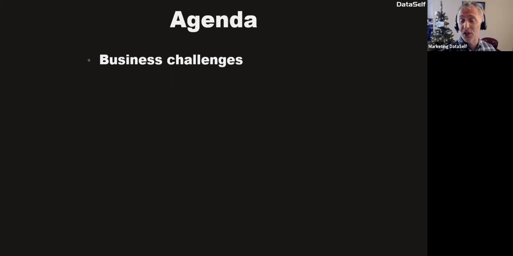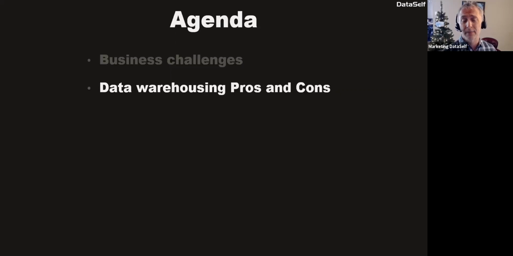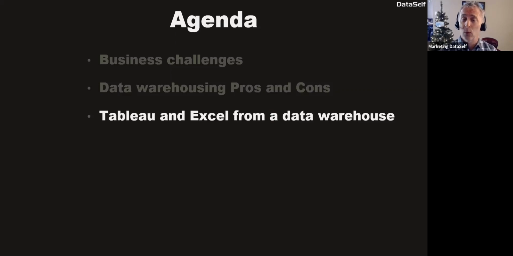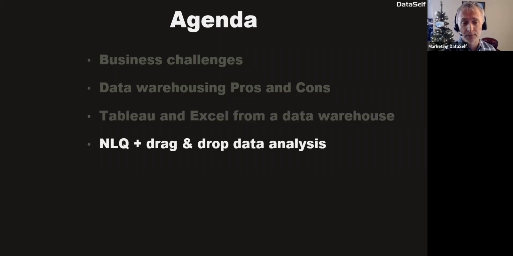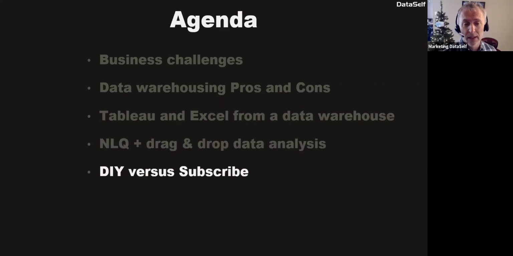So we'll talk about business challenges that people look for data warehousing and analytics. We'll talk about the pros and the cons of data warehousing and analytics. We'll talk about, generically speaking, using Tableau and Excel from a data warehouse. We'll show how Tableau and Excel is enhanced by this framework.